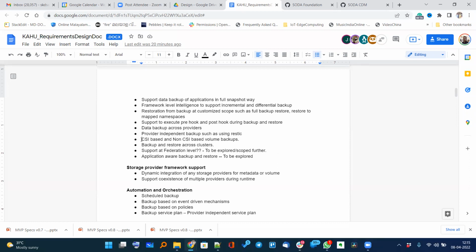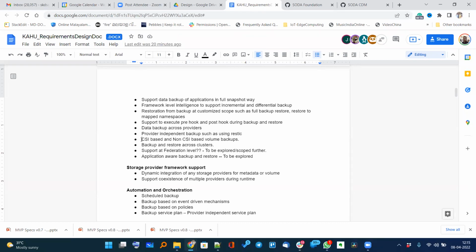What we plan is that we will support both CSI based and non-CSI based backups. CSI, as you know, is very important with respect to Kubernetes. That is a storage interface. So for all the drivers supported in CSI, we will utilize the capabilities of the CSI interface. And non-CSI: suppose you have a custom backup, replication or restore kind of solutions or interfaces, you can plug them in through the provider, and the framework will understand, and the top API can be utilized in the same fashion to do that.